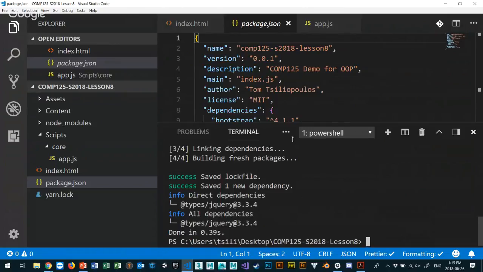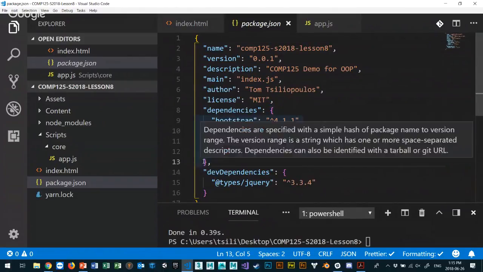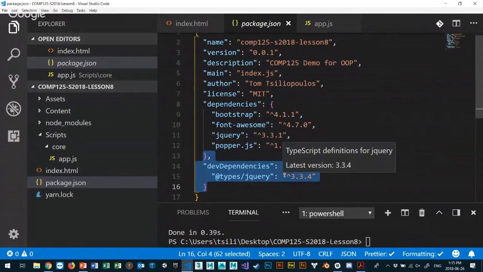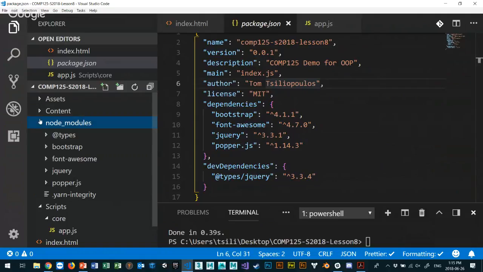And notice in my package.json file, it does the same thing, but breaks it up into dependencies, which is stuff we need for a project, and dev dependencies, which is just stuff we use for creating our application, all right? We don't really need it, but it's really nice for us to have. All right, so that's the stuff we've done. And so our packages has everything inside of it. Node modules, just like before, has everything in here, right?